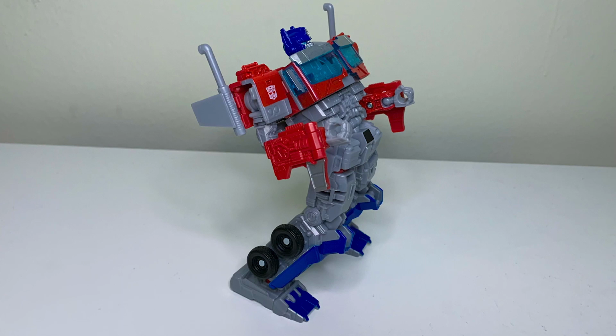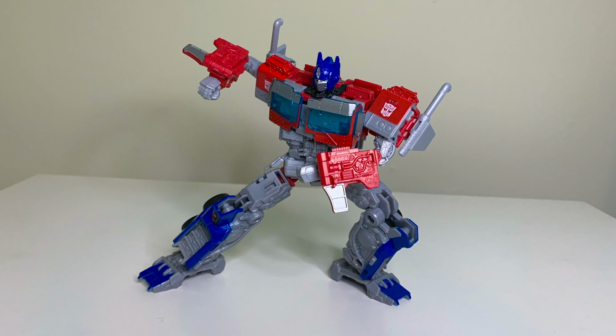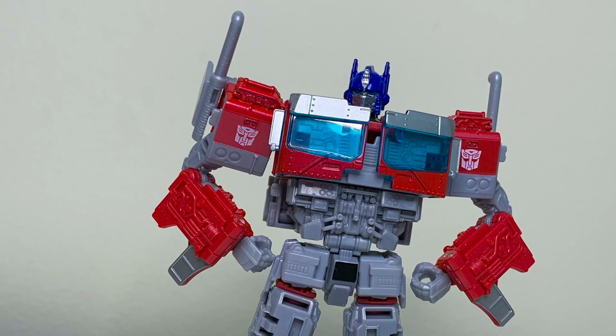I wish his head could look up without making him do a pelvic thrust, but outside of that and the limited waist rotation, everything else can move with a good blend of might and fluidity. The range of motion all over this figure really gives it some radical self-expression and lets it exude his natural easygoing charisma and glamour. It's such an effortless toy to make look good. Just move him a little and there he is, it's Optimus Prime.